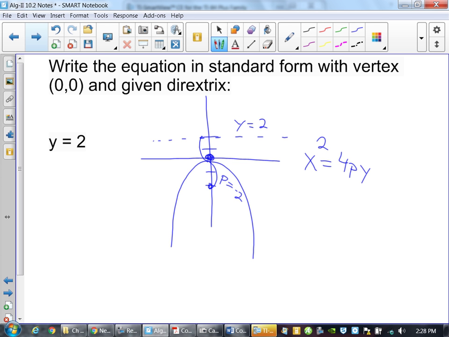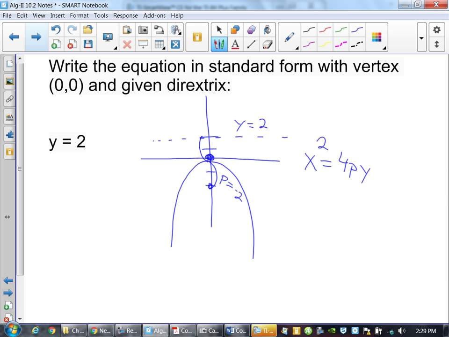Because if you're given y equals for your directrix, it has to be an x squared for those. So if it was like x equals something, then y squared. Yes. Your directrix is always going to be the opposite of whatever is squared. Does that make sense? Yes, ma'am. But why wouldn't you just put y into the equation? I haven't gotten that far yet.